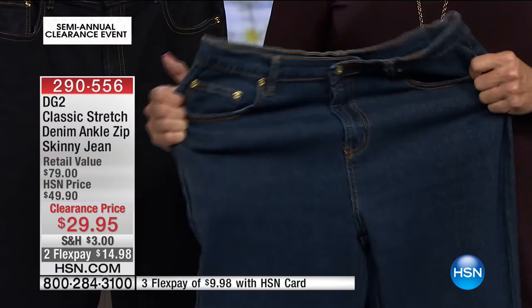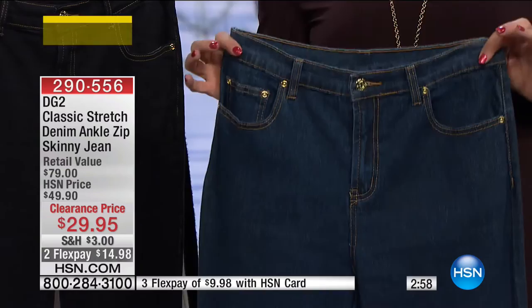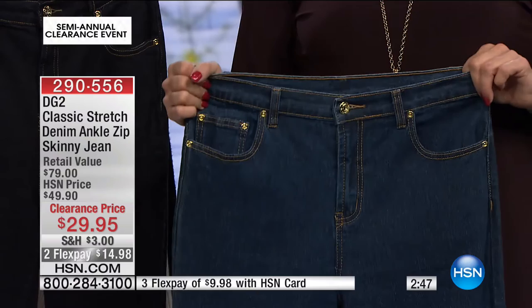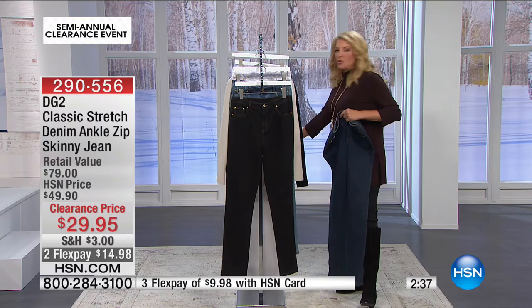This is happiness. This is a jean that's designed to fit every body size, shape, height and type. It doesn't matter. I don't care where you carry your weight, how you're shaped. You could be as slim as can be. If you're a curvy girl, congratulations. I love my curvy girls. This is designed to fit you. Petite, average, tall. We do, yep, 2 through 24, petite, average, and tall.